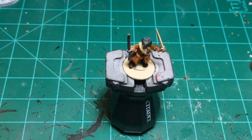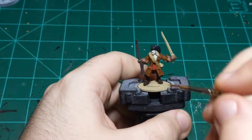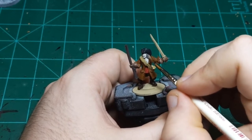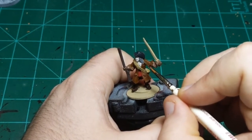Alright, then I'm going to use Mechanicus Standard Gray and paint the hair. And then it'll be done except for the metal and, you know, obviously the whole point of this paint job, which is the Agrax Earthshade at the end. It's going to be funny. I haven't actually painted a miniature like this in a while.